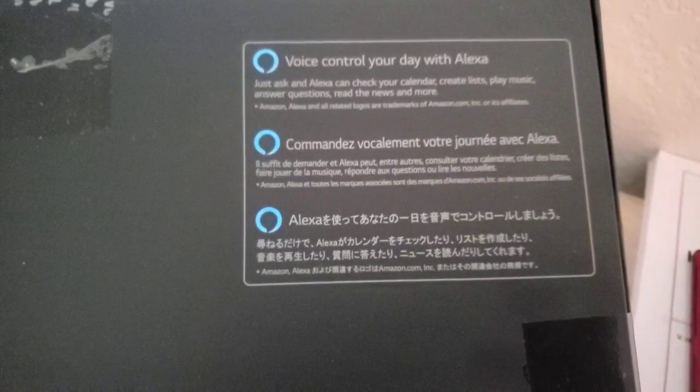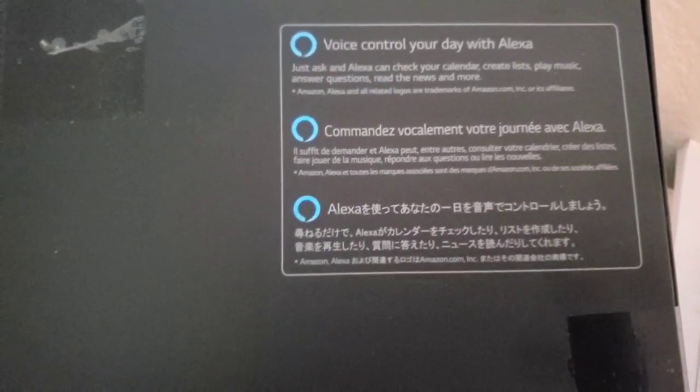I need to look inside to see if the RAM is upgradable. I believe it is, because that was a very big part of my checks. It has Alexa. I don't need Alexa.